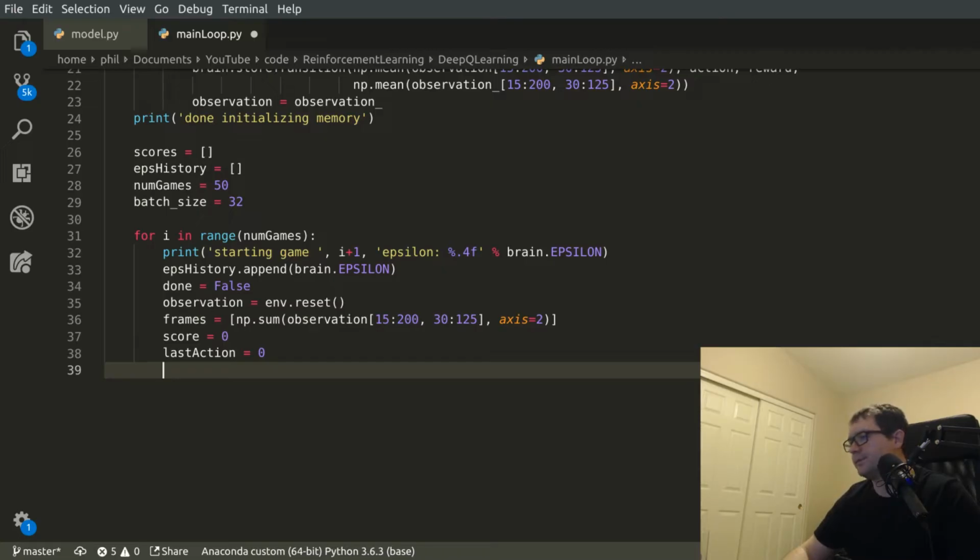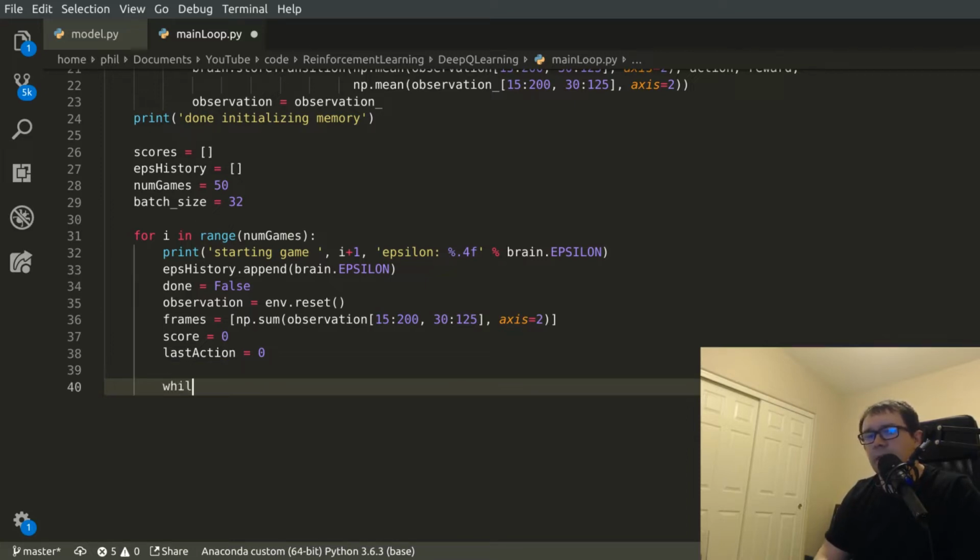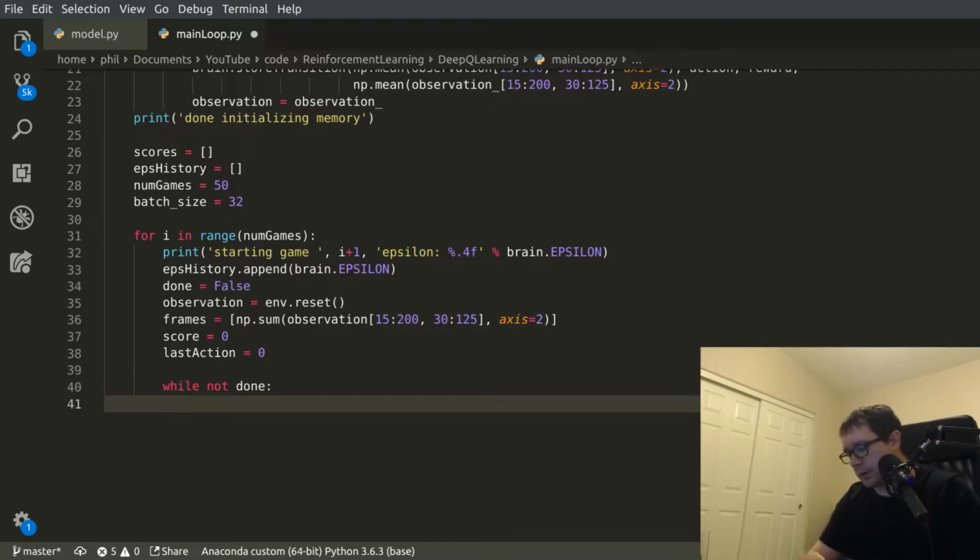So since I don't know how many times and I want to keep passing in a consistent set of observation vectors of frames, I will do something hacky. So I'll keep track of the last action, and I will only update my action every third action. So I want to pass in a sequence of 3 frames and repeat the action 3 times. I'm kind of forcing the issue. Again, it seems to work. I don't think it's the best implementation, but this is just my quick and dirty implementation.